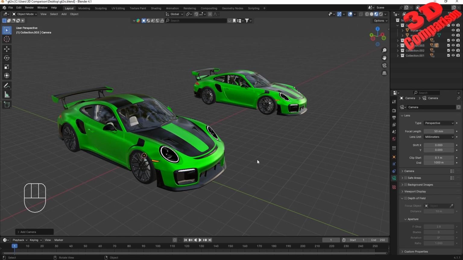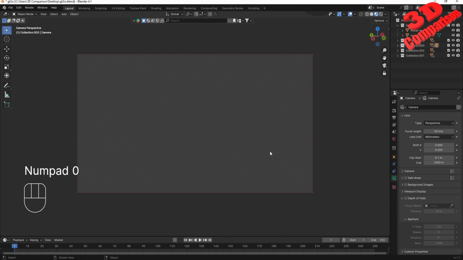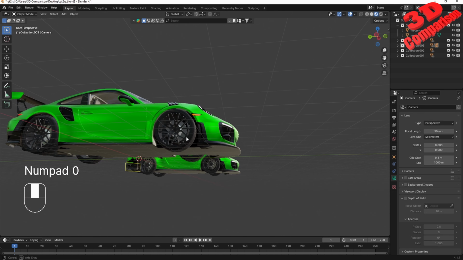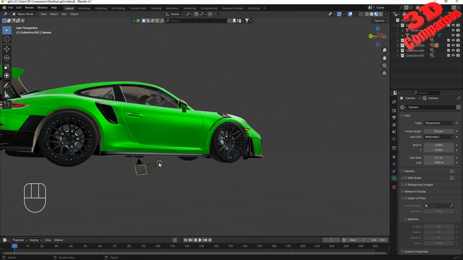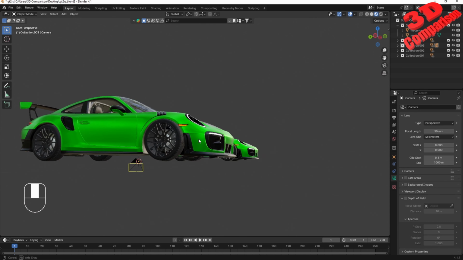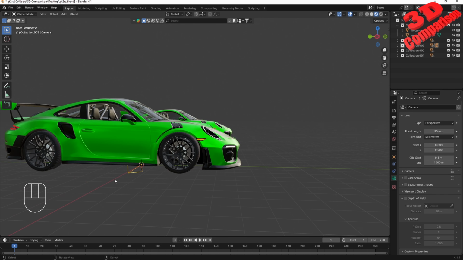And now if I press 0, we're going to see that currently the camera will be fitted like this, so we're not going to see anything. We have this gray area over here. So let me just press 0 once again. That is because our camera has been positioned within the origin and we have the orientation as we had the perspective, so like this. And the camera will actually have the field of view over there.